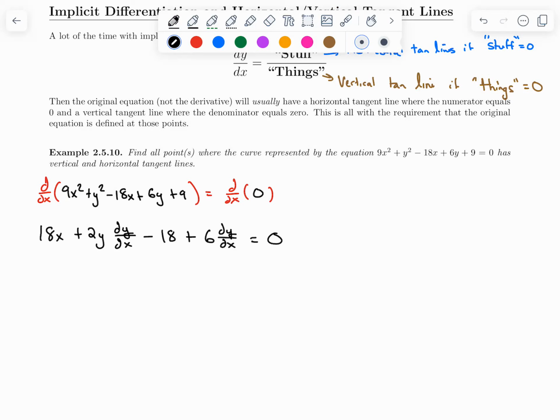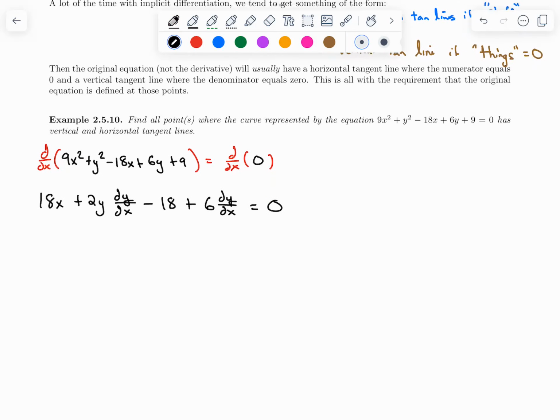All righty. Then we'll bring everything over to one side. I want to show you how you can do it quickly in your head, so you can save yourself some algebra, but I will write the other step. So the derivative should be 18 minus 18x divided by 2y plus 6. See if you can figure out how I got there. It's okay if you can't, because I'm going to show the next step, but I'm just trying to push you a little bit on your mental math skills.